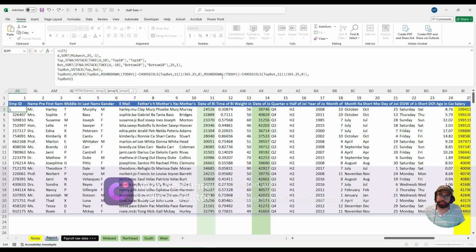So I'll put this entire thing again, and this time I don't want the 11th column, I want the 14th column. From the 14th column, which is date of joining, what I want is to times it by 365.25, and then divide by 365. Okay, let's just divide this and see what we get.